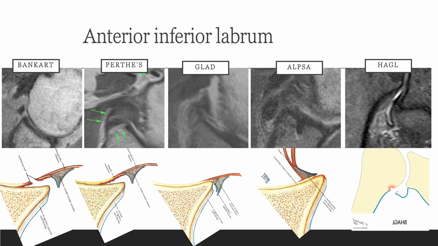Now on MRI, when we look at the appearance of the anterior inferior labrum in somebody who has had a shoulder dislocation, what we realize is there's a classic Bankart lesion where essentially there is a tear of the anterior inferior labrum. Along with it, there is a break in the anterior periosteum, and so you have a separate piece of anterior labrum that has come off and the periosteum is broken, and this is your classic Bankart lesion. And you can see it here as the triangular black piece of labrum here, and you can see that there is no periosteum connecting it over here, and this is your classic Bankart lesion.